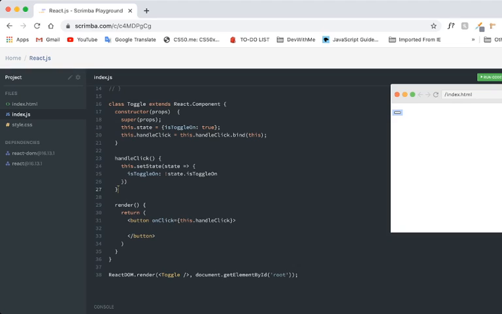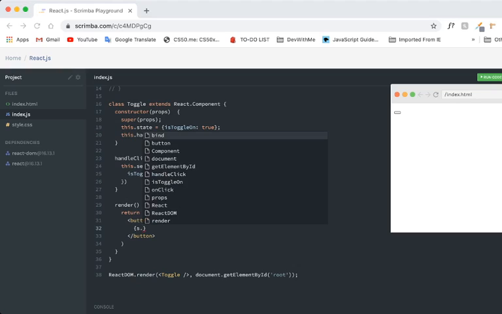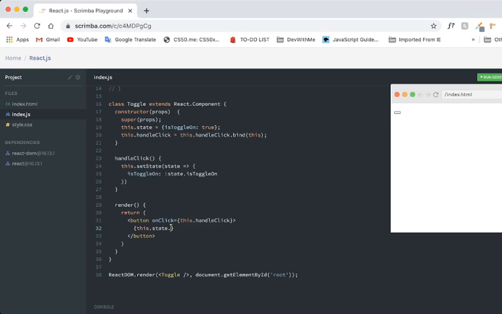Well, here's how we can display this. We can use curly braces again. We are going to use curly braces whenever we are dealing with JavaScript. Excuse me, and then here we can just say this.state.isToggleOn, and then in here what we'll do is we'll use a conditional ternary operator. Okay, we'll take a look at the conditional ternary first. So what is a conditional ternary?